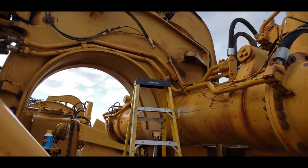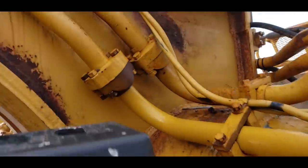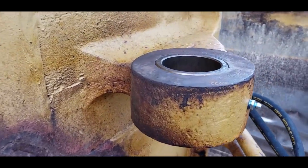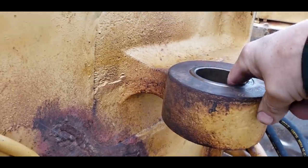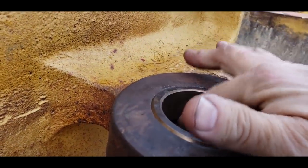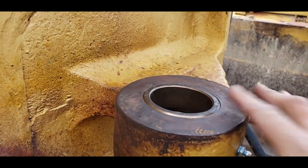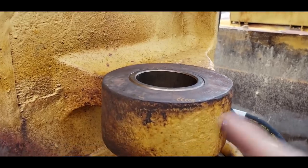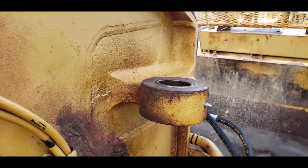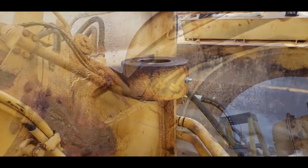So that's where the steering cylinder goes, and in that back eye back there, normally your C models and your D models didn't come greasable. They just had one bushing in there, no grease. So what we do is we put the two short bearings, these are the same ones that go in the rod end of the cylinder. We put those in there, we drill a hole and tap it for a grease fitting. And then that will make this last a good long time.